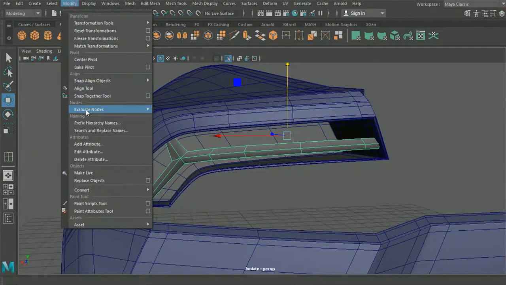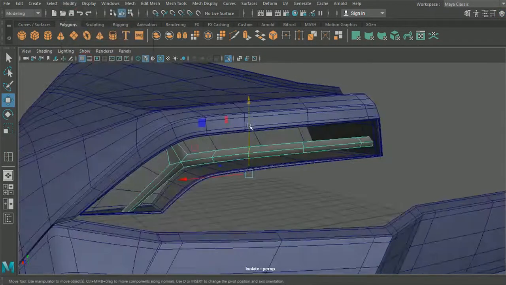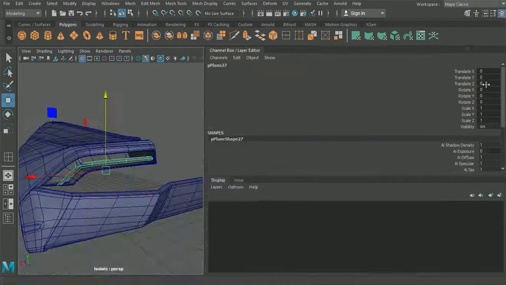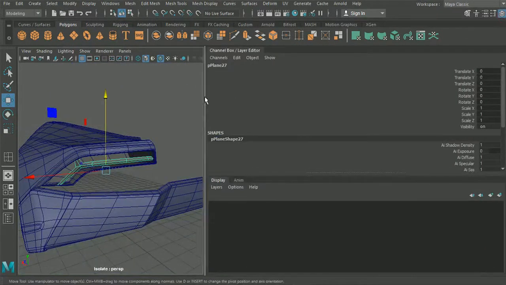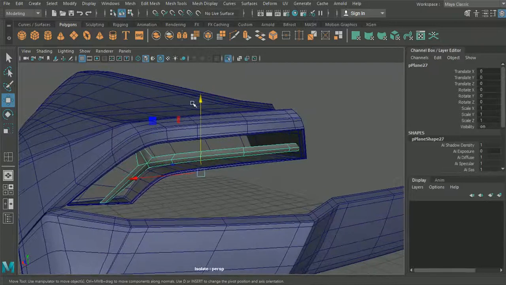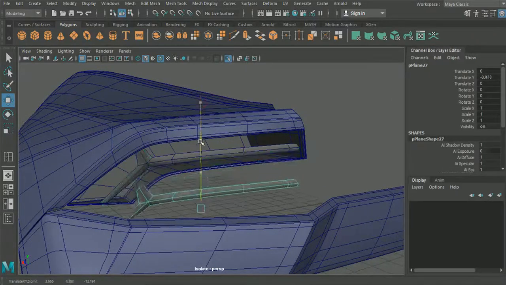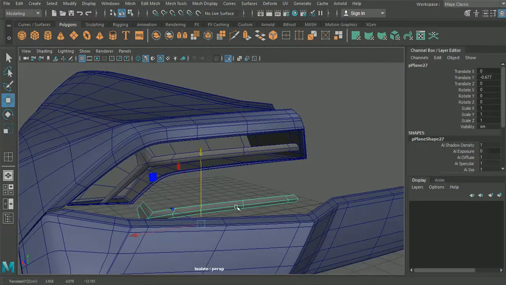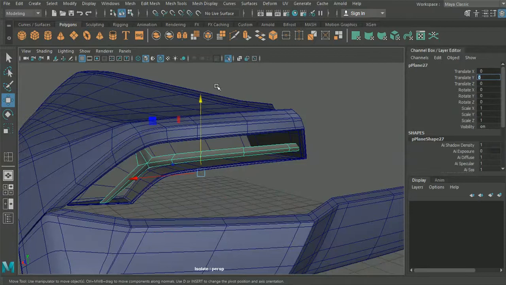So center there. There we go. Now we can see that all of the points here on the right hand side are set to 0. So we're going to pull this down here. So when we want this to go back into the exact position, we know that we can change this back to 0 here, and that's going to bring it back where we want it.